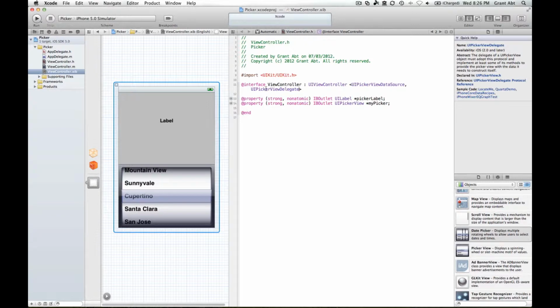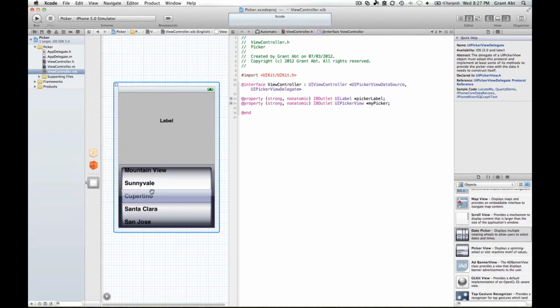And as we went through last week, a delegate is involved in handling tasks that are associated with the object. Okay, and the principal one that's associated with the picker is detecting which row you have clicked on.